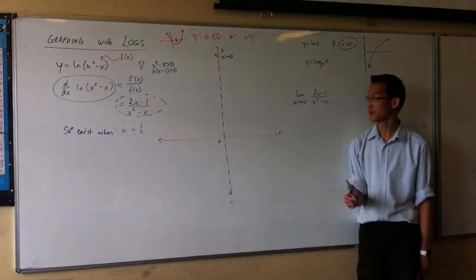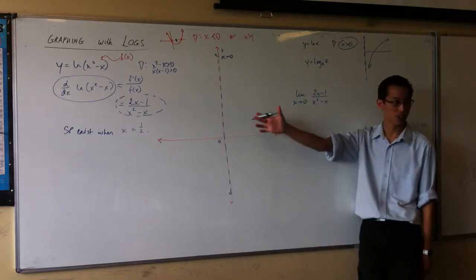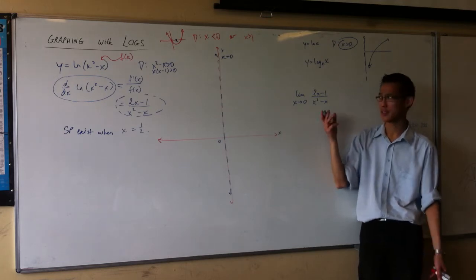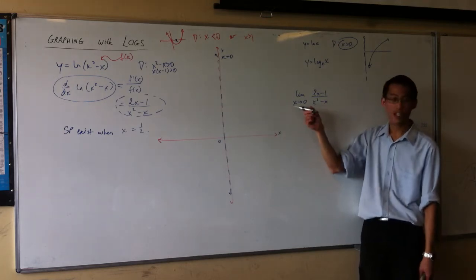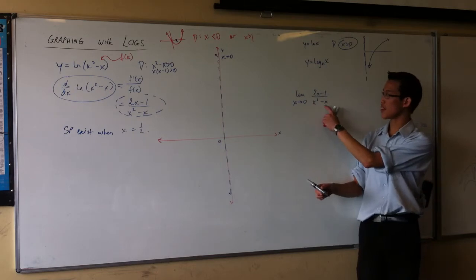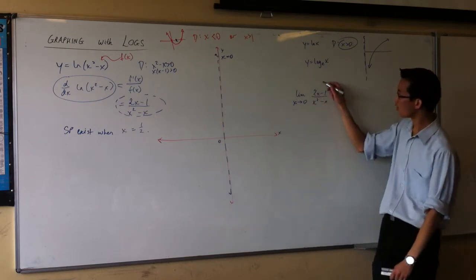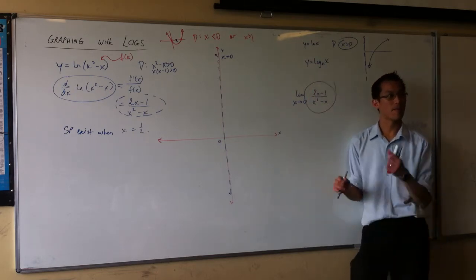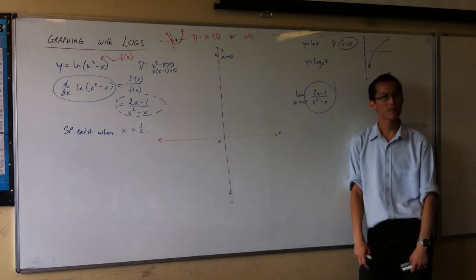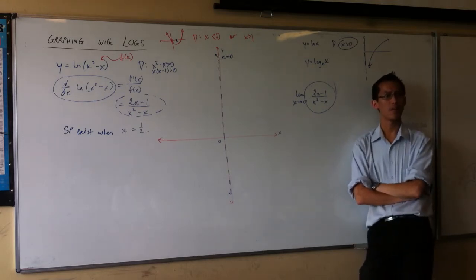Now I've done the work for this already. I'm going to graph it and show you, but I want you to prove it for yourself, because this is how I knew what it was doing. As x approaches 0, and these values get very small, the whole thing is becoming a very, very large negative number.